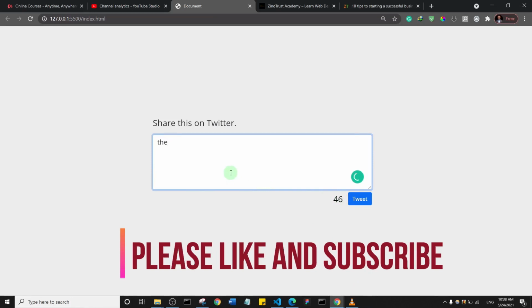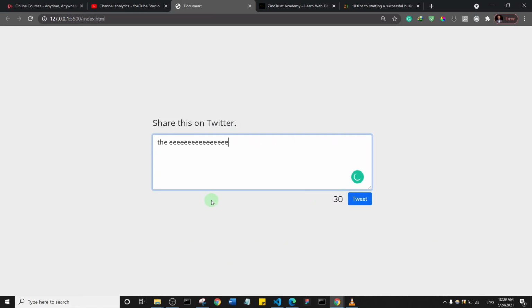Then one last thing is that if you type and you get to 50 characters, so let me get to 0, and if you exceed it, so we're now in a negative number, you see that the color has changed to red and the button is disabled. That's also a challenge that you can try out before you watch the video. But by the time I delete it and I get back to 0, I can now click on tweet and the color of this number has changed to black. So that's something we're going to have fun building in this project.